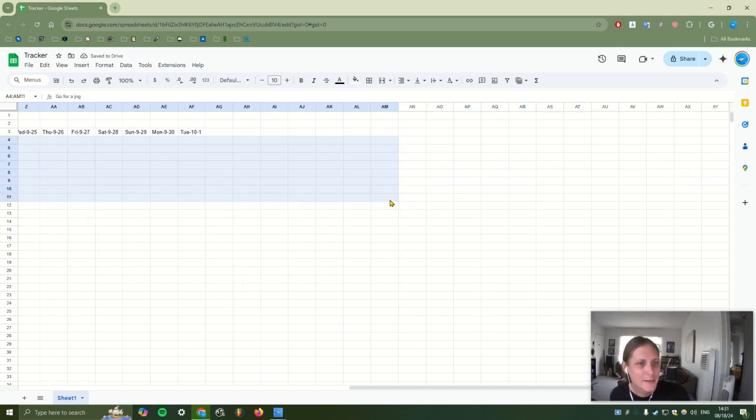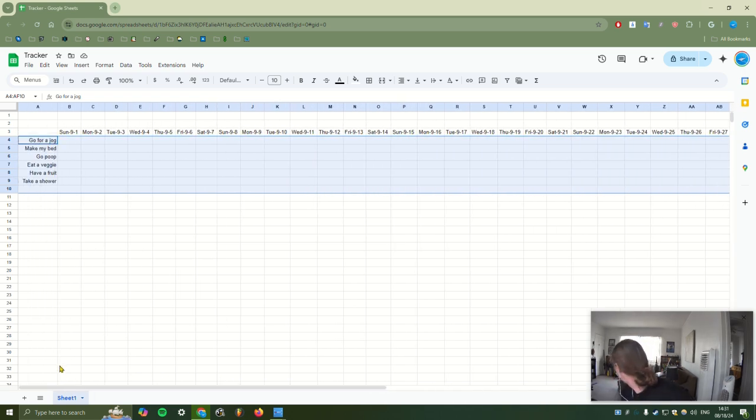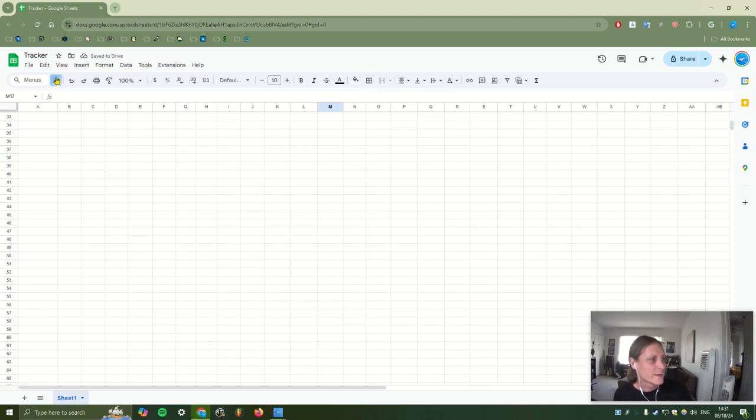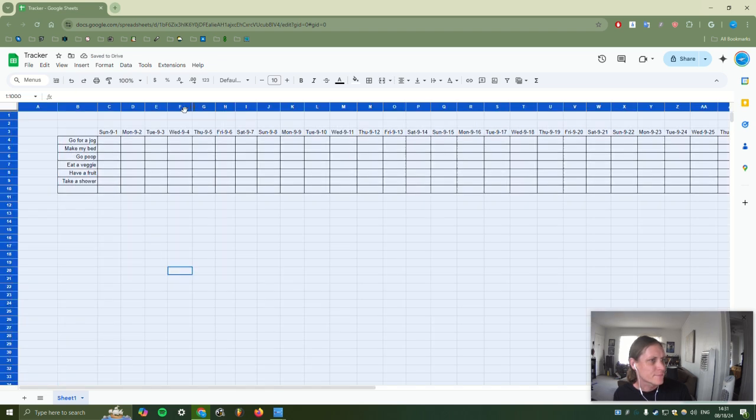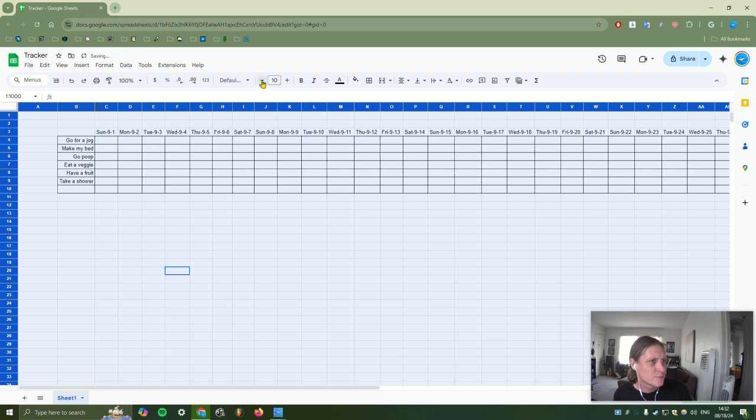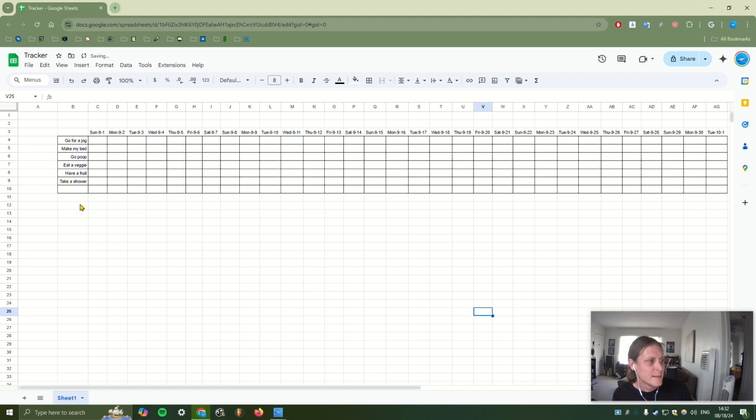So then I'm going to grab all that, and I'm going to make it bordered. Okay? And then let's make this all maybe a little smaller so it all fits together a little nicer. Alright. And then let's add one more habit. Every day I'm gonna take out the trash. Okay.